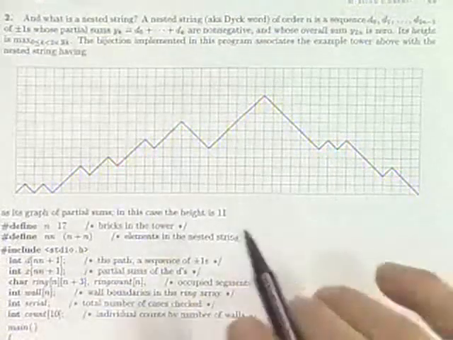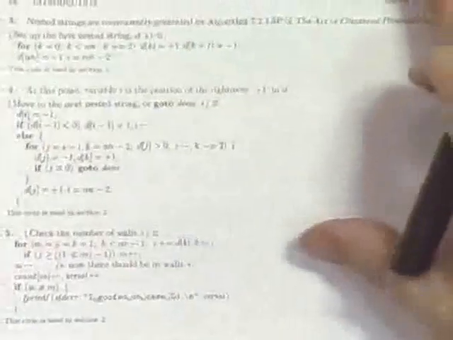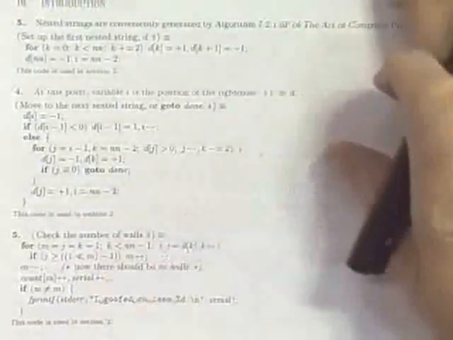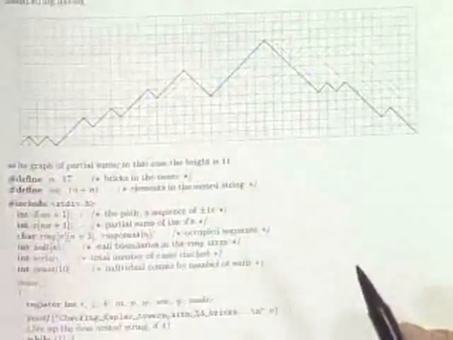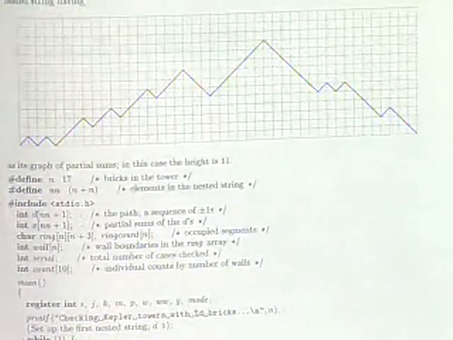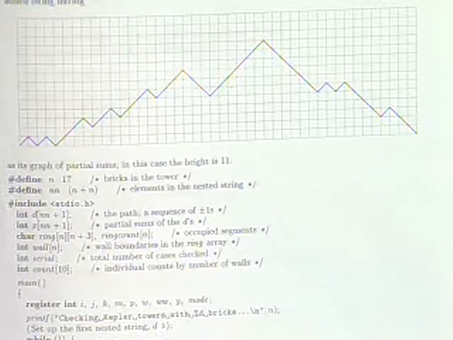So that's a Kepler tower with three walls, and here's a nested parenthesis. I have a correspondence that's actually very simple and runs really fast. There's the theory explained here, but the coding is less than 20 lines of code to find the correspondence that takes these things into Kepler towers. And so here's a very strange thing.